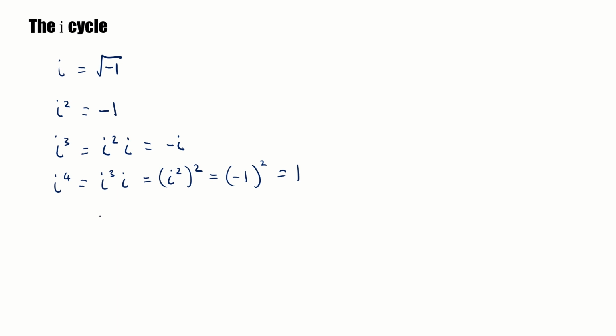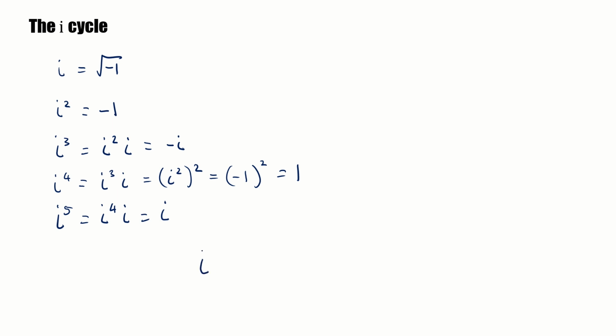What we've just looked at could be viewed as a repeating pattern though, because if you wanted to calculate any higher powers of i, well, we can just continue this pattern on. For instance, i to the power of 5 would just be looping back round to the beginning again, because it would just be i to the power of 4 times i, which is then just going to be one lot of i, so just i. And that means we can take this idea to the extreme.